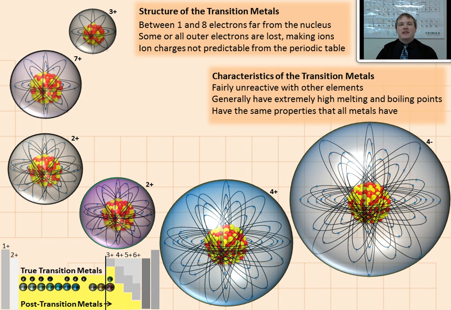And the transition metals tend to have a fairly high density to a very high density compared to other elements on the periodic table. So, in the previous lessons, we've learned alkali metals, very reactive. Alkaline earth metals, fairly reactive. The transition metals are fairly unreactive, and unlike either of the metals that came before, elements of the transition metals form unpredictable charged ions based on their position on the periodic table. And not only that, many of them can form more than one kind of ion depending on the conditions and what they're bonding with.